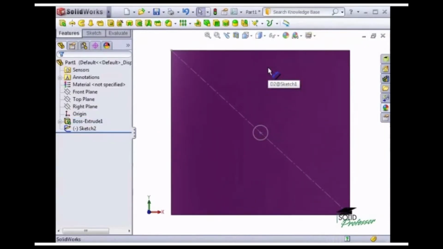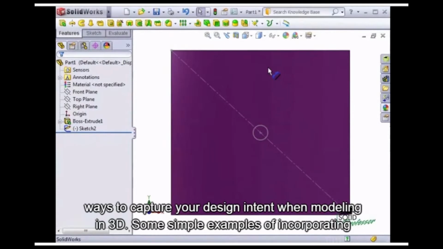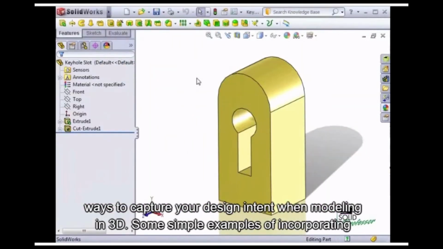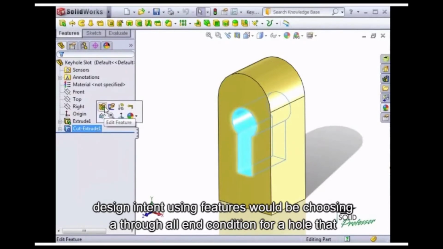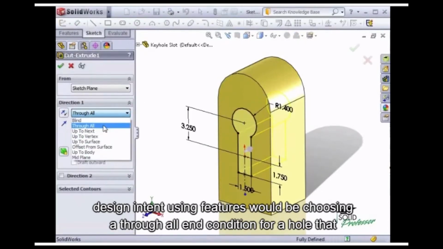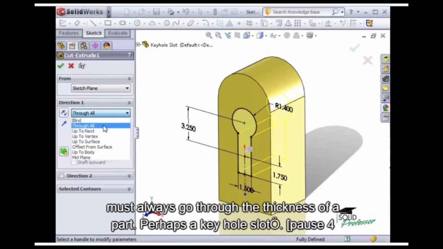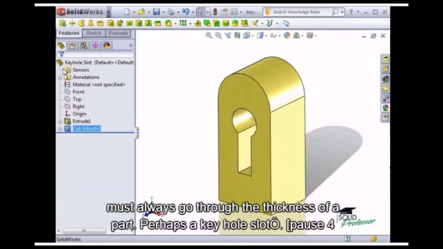This is just one example of the countless ways to capture your design intent when modeling in 3D. Some simple examples of incorporating design intent using features would be choosing a through-wall end condition for a hole that must always go through the thickness of a part. Perhaps a keyhole slot.